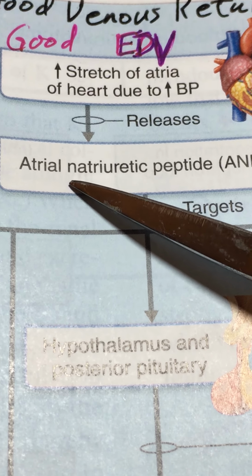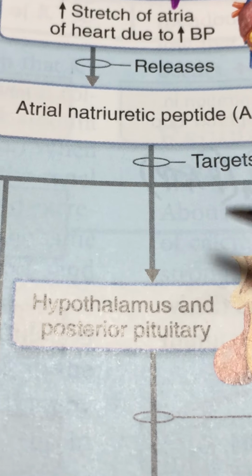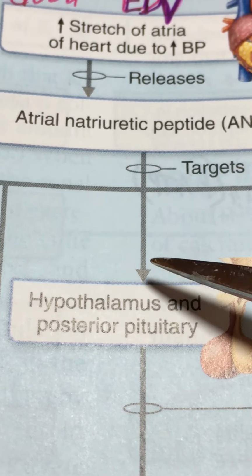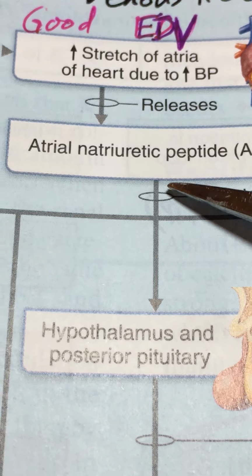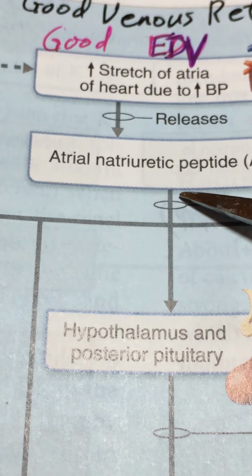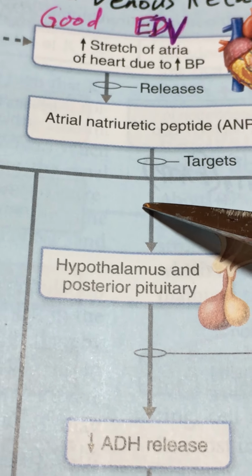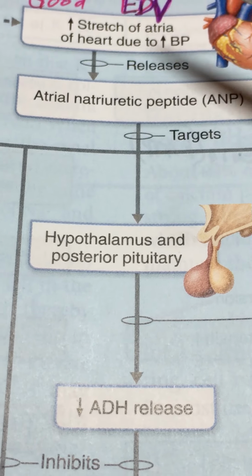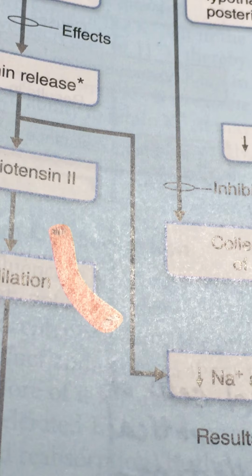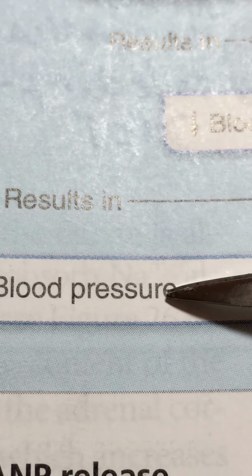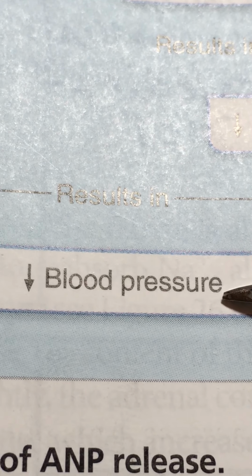And so we're going to release atrial natriuretic peptide. This is sort of the equivalent of singing in the shower or something. This is like, oh, happy days. Because now we have enough water and enough sodium, just the way we like it. And so that means that there's good cardiac output. Okay? So that's what's going on here, is that this is everything leading up to the things that we need to decrease the blood pressure, relax, have a good day.